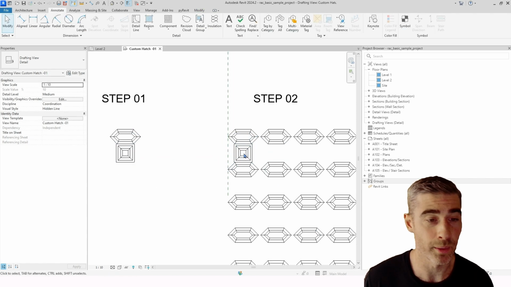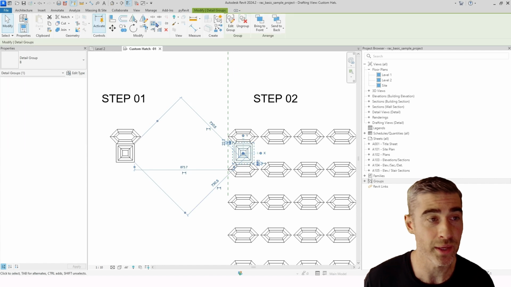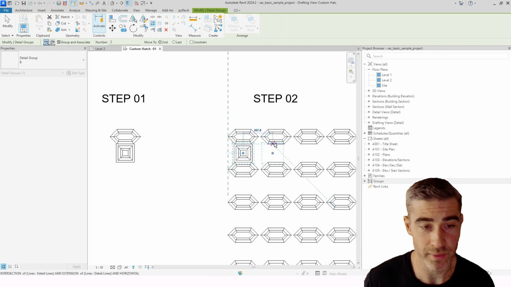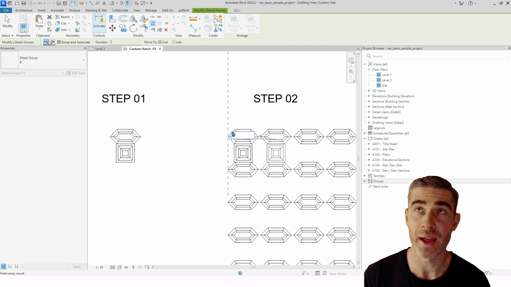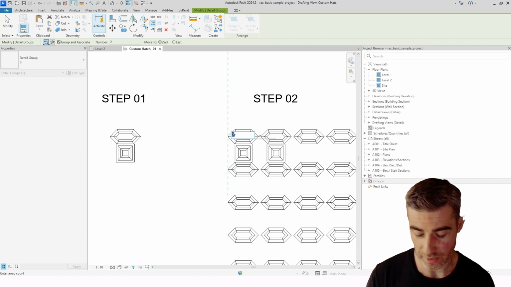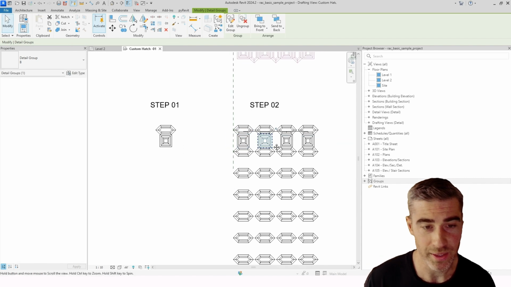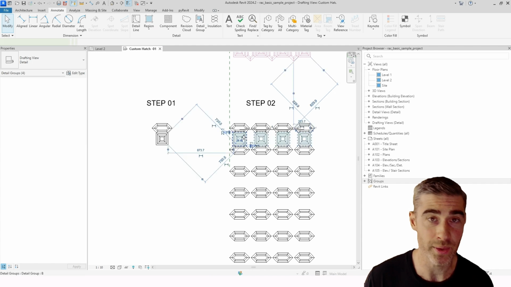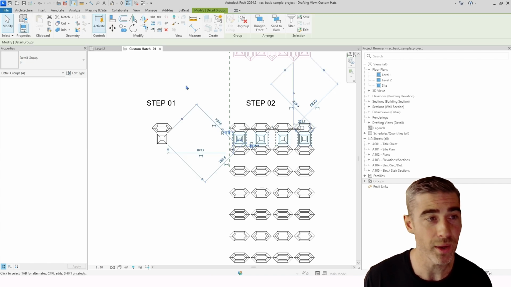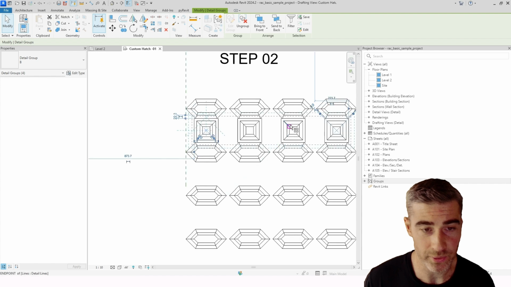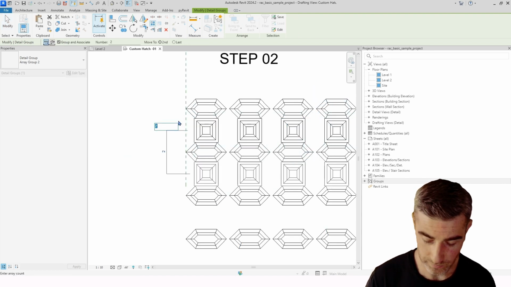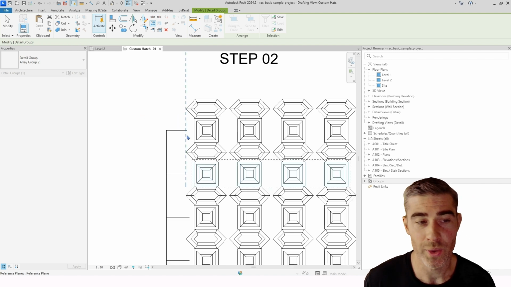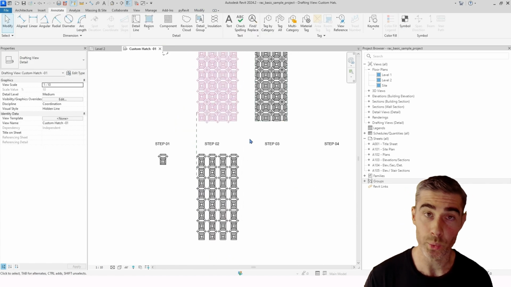So once I've got it copied over, I'm going to use the same array tool. And I'm going to come from here and array it from one spot to the other, and then hit a value for how many of these we want to create. And I'm going to again go 4. And what you can do is select all those rather than copy one by one by one. I want to do them all together at once.